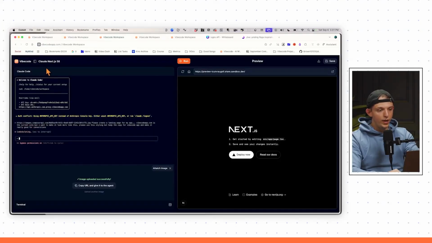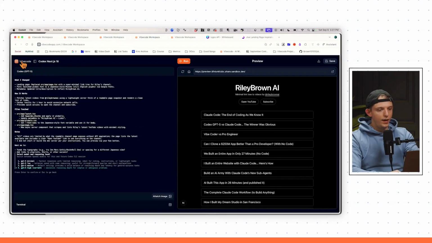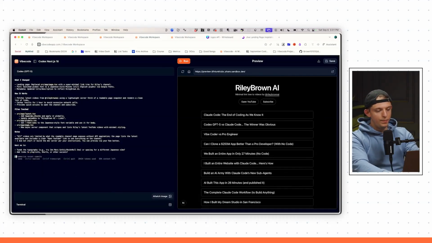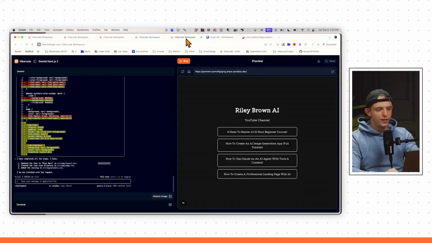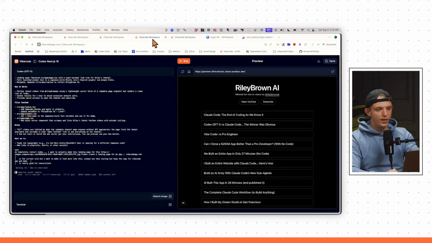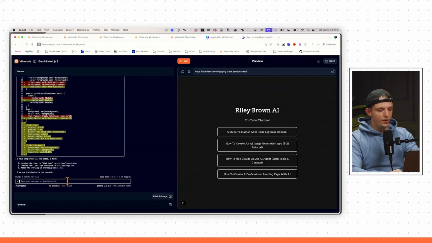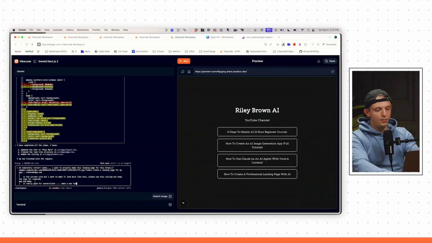And while this is loading, I'm going to continue on this same one. I'm just going to say, okay, completely restart Codex. I want to actually make this landing page for this. And then we can paste that in here and run that. In Gemini, we can actually do the same thing. And I know it says Codex. Make a new landing page like the style of the image.